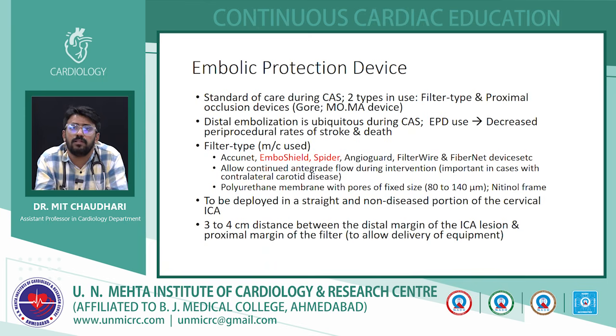For carotid artery stenting, there are 2 types of embolic protection device. One is the filter type, another is the proximal occlusion device. Most commonly we use filter type devices. At our institute we commonly use EmboShield, another is the Spider, and the rest are filter type devices. These are distal filters that prevent embolization, and they are made up of a polyurethane membrane.